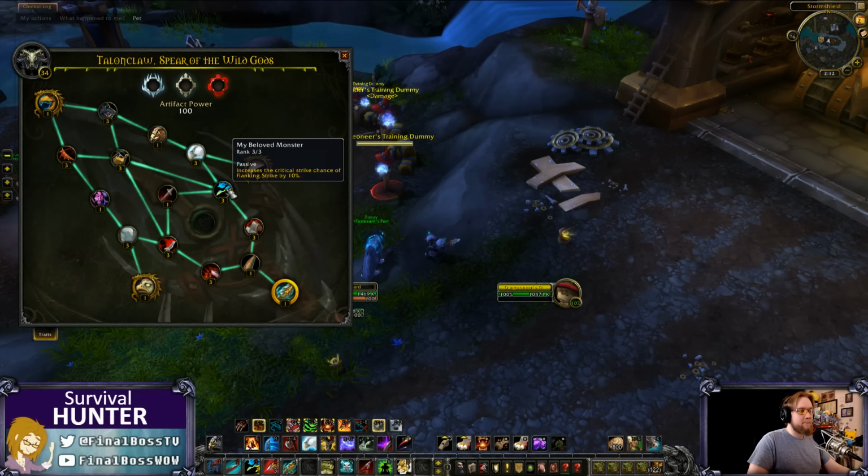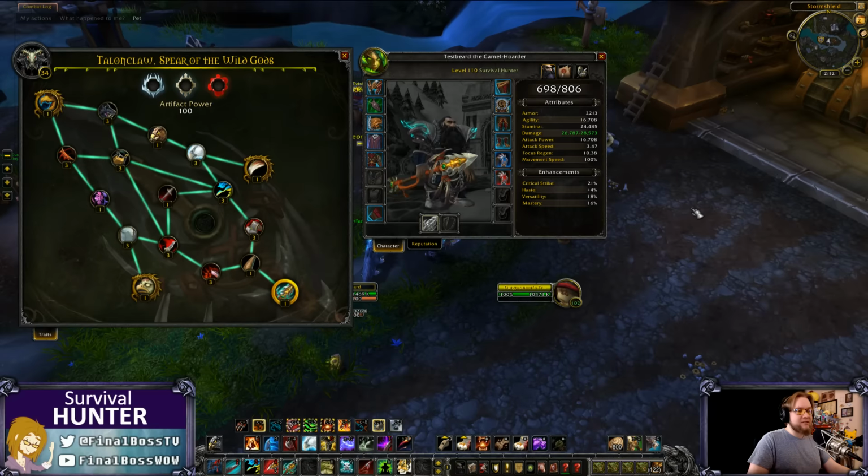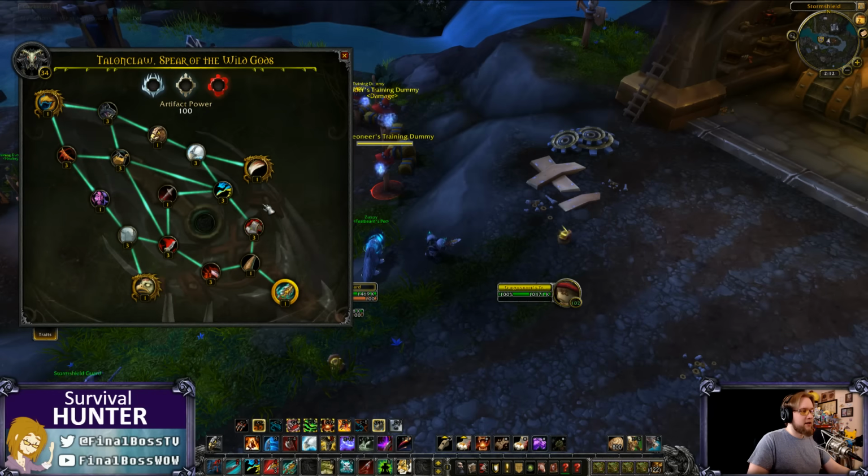You have My Beloved Monster, which increases Flanking Strike's critical strike chance by 10%. I would assume that's for you and your pet, which is pretty good. You're not going to stack a lot of crit, so that helps your big priority button outside of the Mongoose window hit harder if it crits, obviously. You're an agility-based class, so your crit's going to be okay anyway. But you're definitely not going to stack crit early. Again, it's going to be haste, mastery, crit, versatility, most likely. But I'm not the math crafter for this, so they'll figure it out, I'm sure.